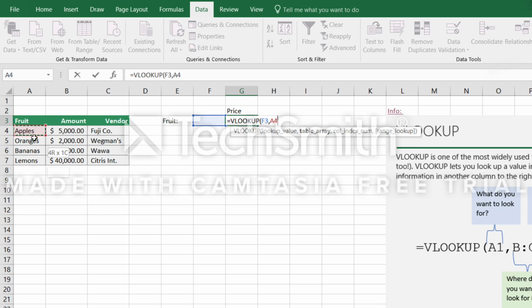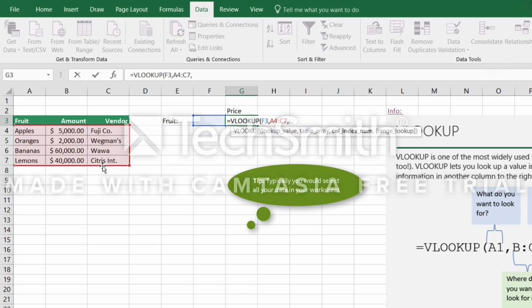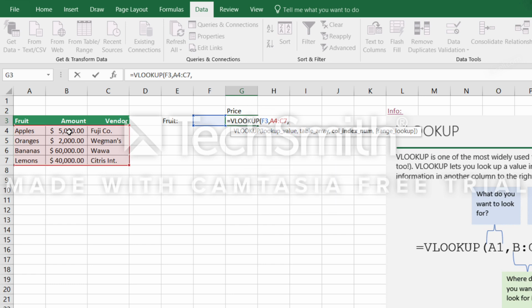So the range here would be looking up all the data that we want, looking it up in a specific table or in a specific part of the spreadsheet. So we just put in the range in there. Then we put a comma, and then we want to specify which column or which piece of data we want to look up for the item that we pick. So if we pick bananas, do we want the amount, or do we want the vendor? Which column is it? So here we put number 2, because that will be column number 2 for the amount.